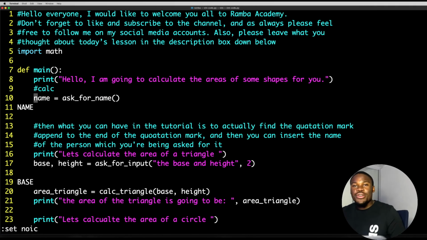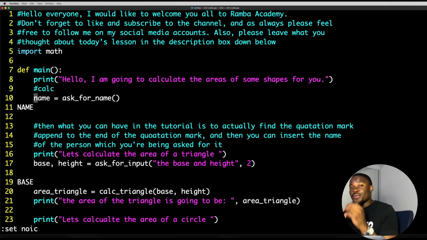Now let's say that you want to do some incremental searching. So when you're searching for your specific word, you want Vim to highlight what you're searching as you type it. This is really useful for things such as regex, so you can see if your regex is working the way you expect it to work.